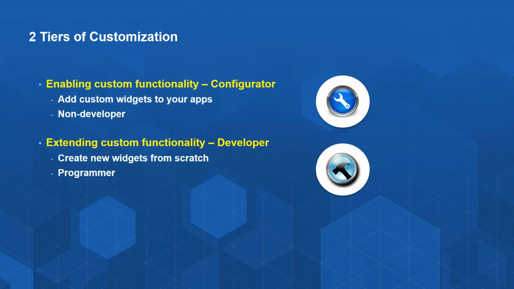Okay. So you can also customize WebAppBuilder, right? And there are two different levels. Level 1 is basically a configurator. You are not a developer, but you want to use someone else's custom code or custom widgets within your apps. You can definitely do that. Level 2 is if you're a developer and you write code in JavaScript to create your own custom widgets.